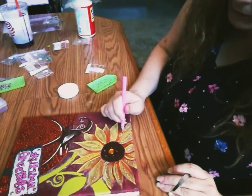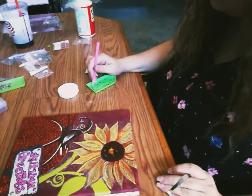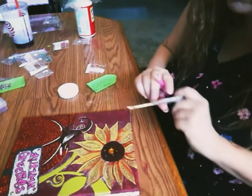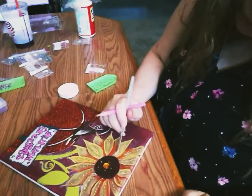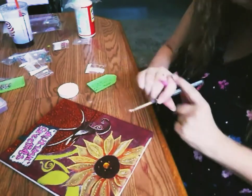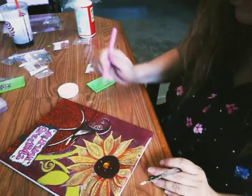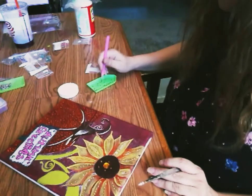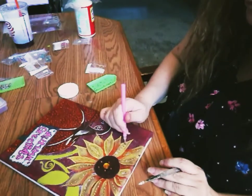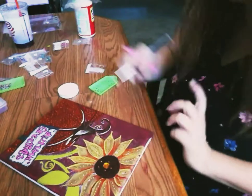You know, this almost reminds me of, and I can't actually wait to do the Christmas or the winter one, which is the one I'm gonna do next. I think I'm gonna add a little bit more things to the Christmas one. I actually have some of that translucent glitter, that white kind. So I think I'm obviously going to do some kind of snow scene, but it won't have Santa. It'll probably have, you know, snowmen, what have you, because snowmen are something that you can do all winter. But I think what I'll do is I'll put not only some diamond drills, but I'll put some of that white translucent glitter with the snow.